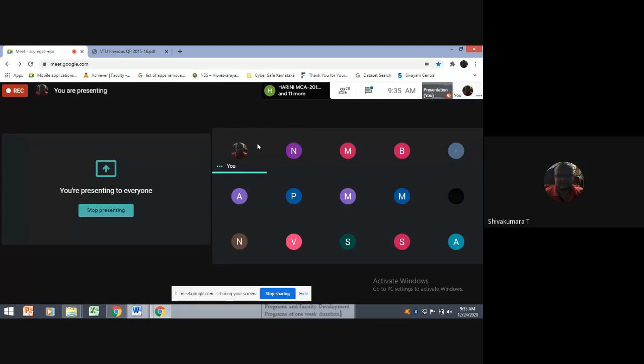Madhushri, what are the benefits of mobile application?